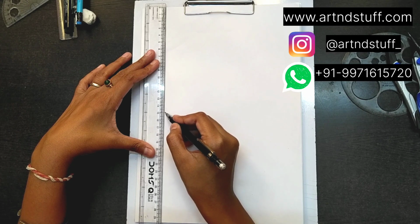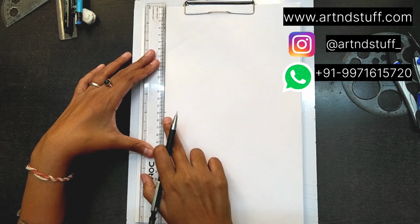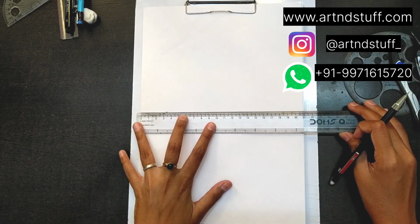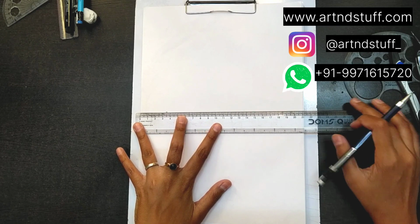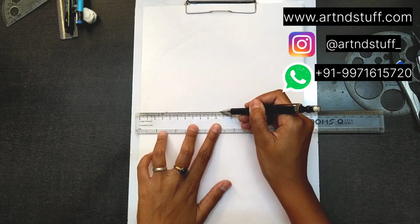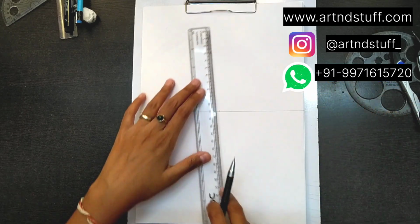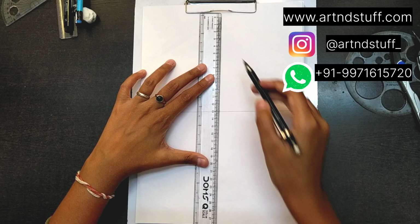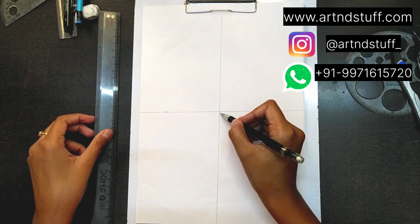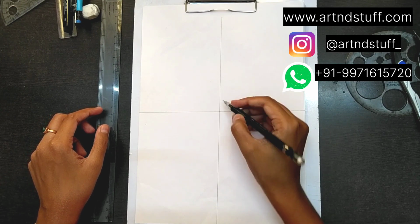So here I am taking an A4 size sheet, and the length of an A4 size sheet is around 30 cm, and the breadth, that is the width, is around 21 cm. So divide the length, that is 30 cm, by 2, you will get 15 cm. So vertically mark a point at 15 cm. Then do the same thing for the horizontal line. So it is 21 cm. Now divide it by 2, you will get something around 10.5 cm. Mark a point at 10.5 cm.